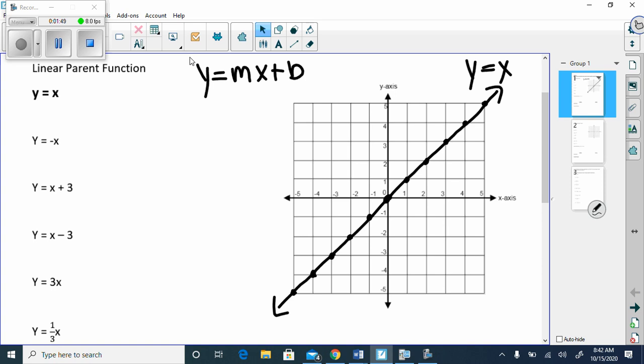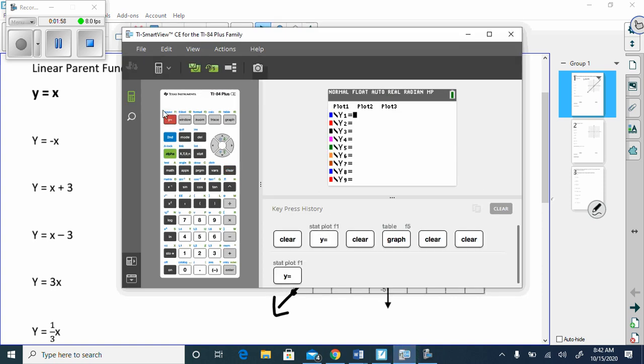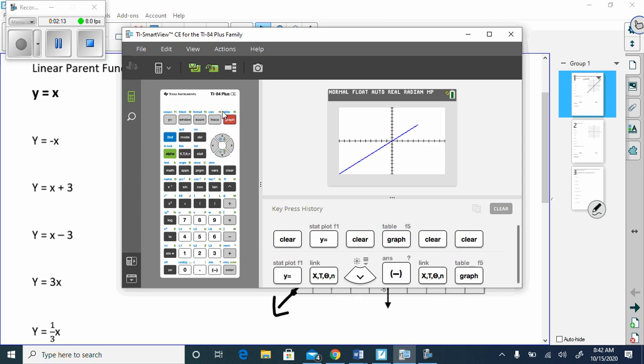The only difference between the first one and the second one is that there is a negative in front of it, right? Okay, so if I got out my graphing calculator, which we may want to do instead of having to draw all these on top of each other, there's my parent function, and here is that second equation, right? So y equals x, y equals negative x. I'm going to graph these on here so we can compare them. So the blue one is the original. The red one is what happened when I put a negative in front.